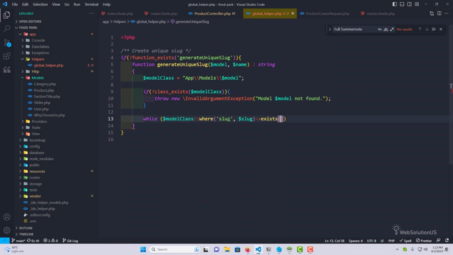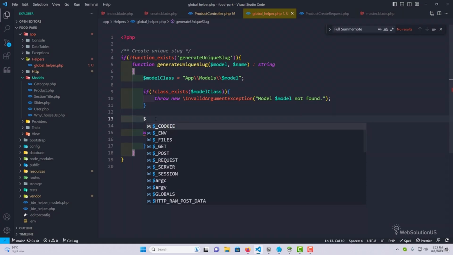As we're checking the slack, our query is where slack is slack. We don't have the slack currently, we will be creating it. I mean, we don't have this variable yet, so we have to create it. So we are checking whether this slack exists or not. My bad, we have to create this slack variable first.